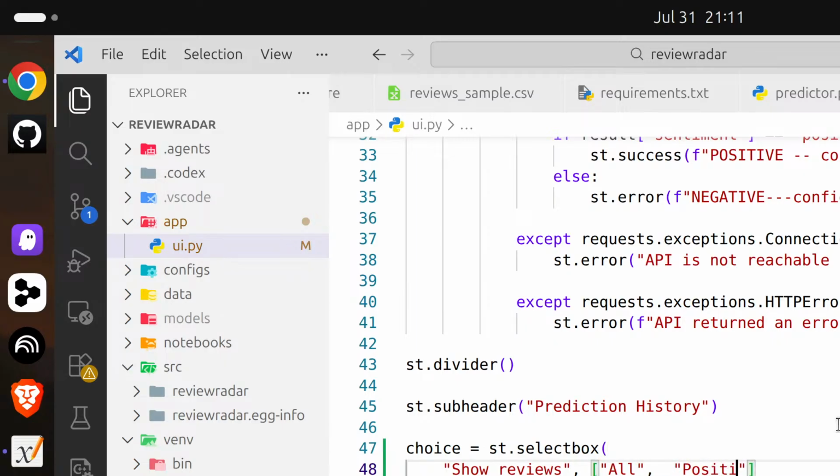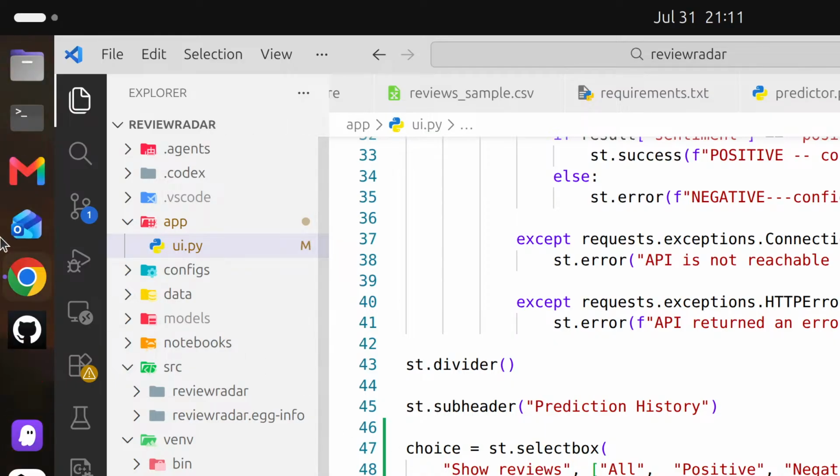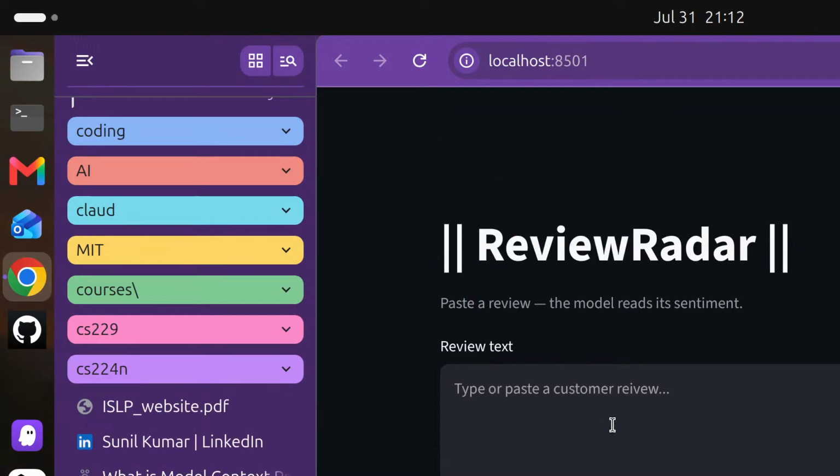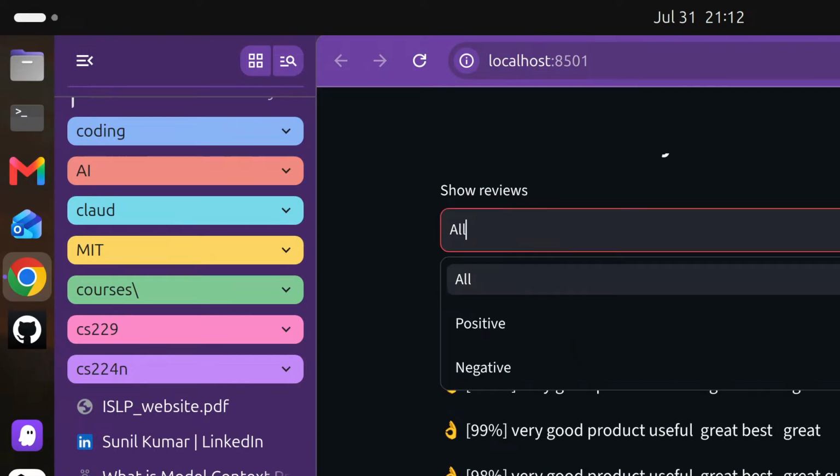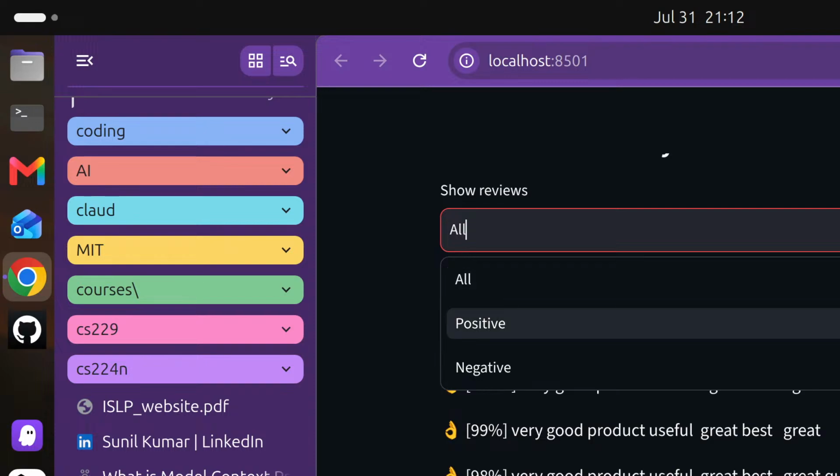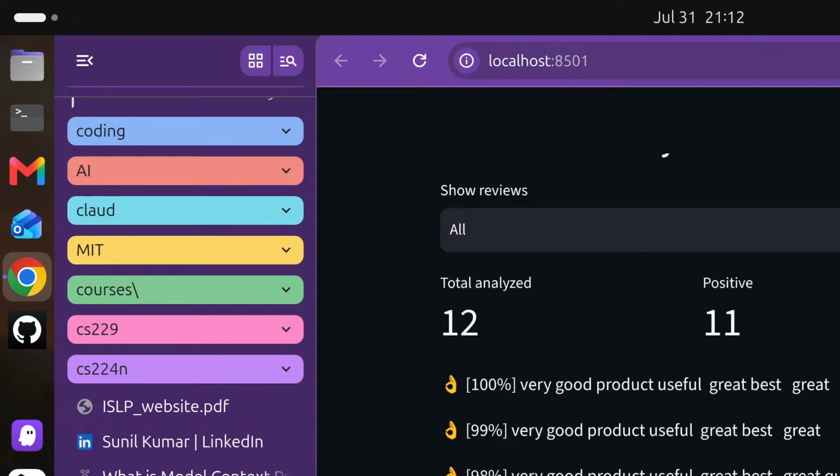It can be a filter where you want to see all, or positive, or negative, right? Like this. Then, as you can see here, if I do this, we have this filter already. Yeah, the filter box is there.